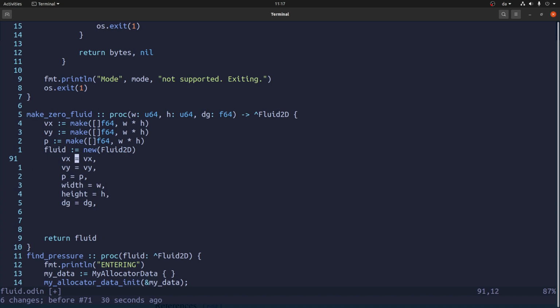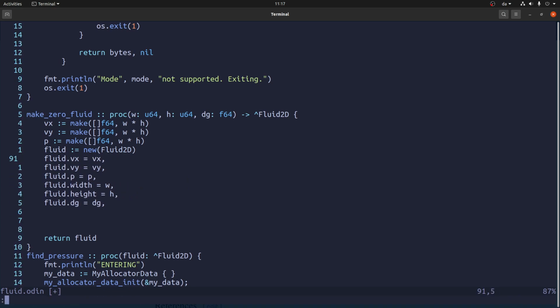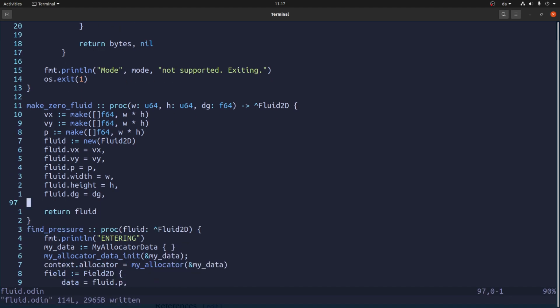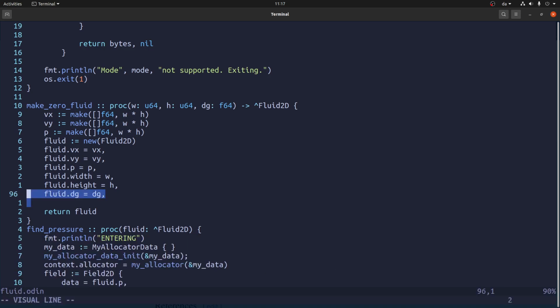So the equals we probably want. Actually, why am I making it way more complicated than it needs to be? Just do fluid dot whatever, and that should be it. So we run that, expected semicolon got equals.